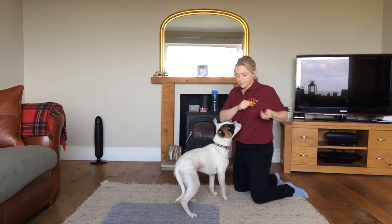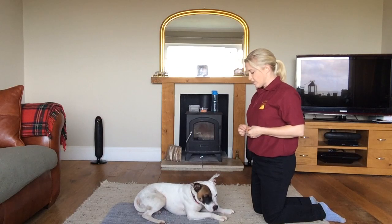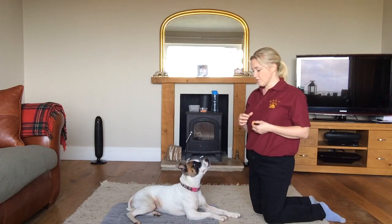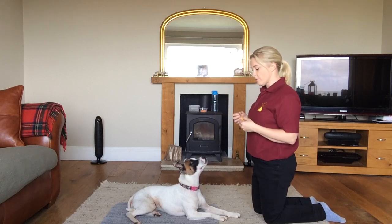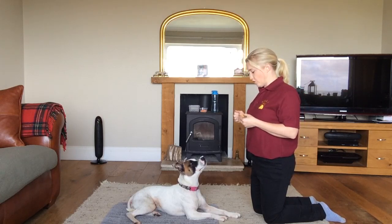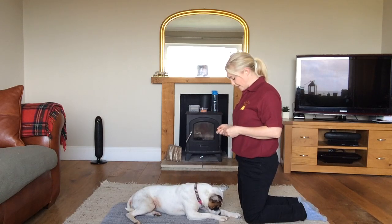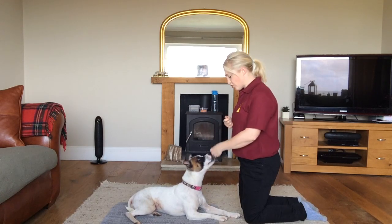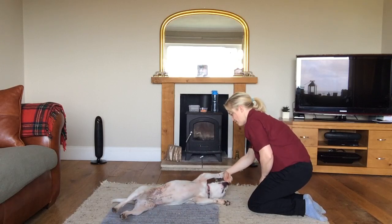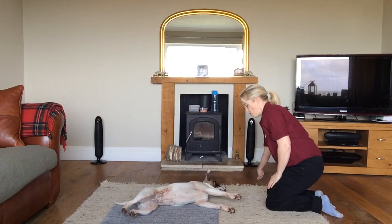Let's have a look — I'm just getting some more treats. On the mat. Down. This time I'm hoping to get her all the way into a lie flat position. She's gone over on her hip, which is great. So if she's over on her right hip, then I'm going to roll her that way. If she was over on the other hip, I'd roll her that way — it's just easier for the dog to get into that position. If they're up on their haunches, that's absolutely fine as well, just take your time with them. A couple of treats to the nostrils, round to the shoulder. I can reward there because I've got more treats in this hand.